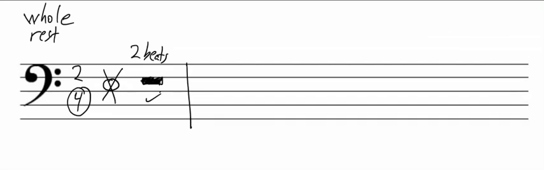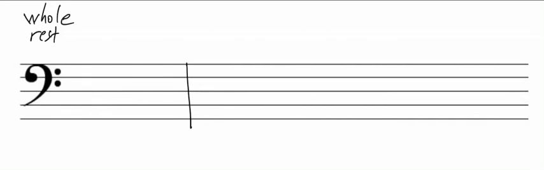Are we seeing a pattern? Let's look at another example. Let's say you have a time signature of 5/4. 5 beats in a measure, a whole note gets 4 beats. So in 5/4, we could have a whole note for 4 beats, and we still have an extra beat, so we could have a quarter note if we wanted.